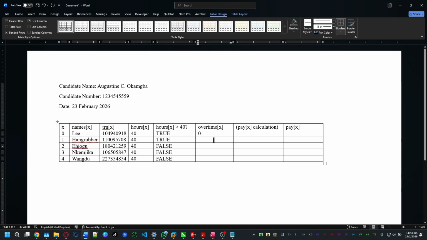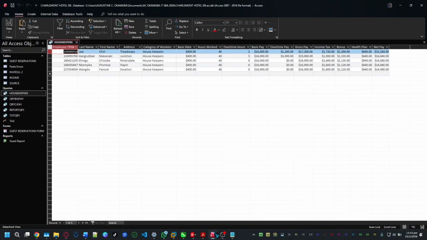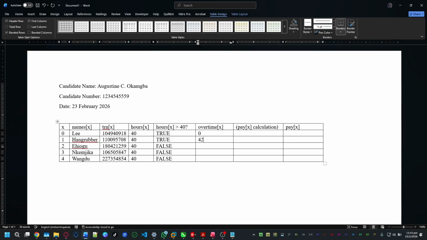Then here will be overtime, which is the 40. Let me check what the overtime there is. It will be 42 minus 40, which is equal to 2. That's the overtime. I'm just trying to make sure that it is clear.